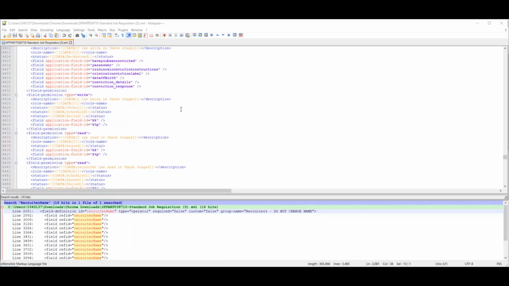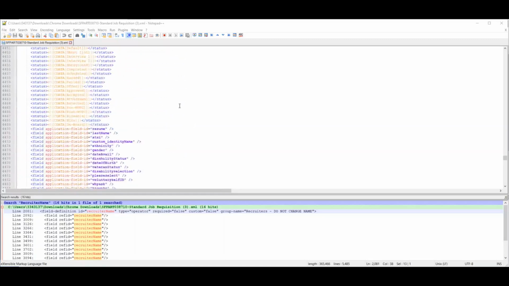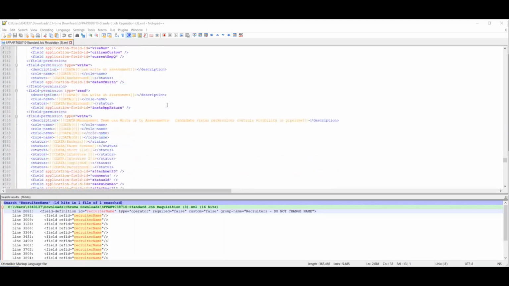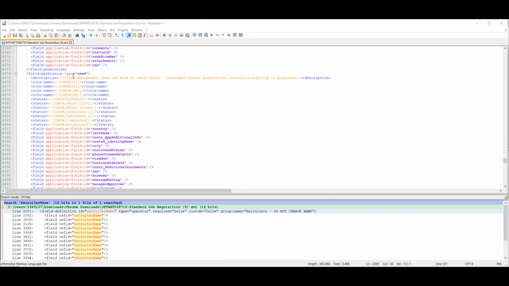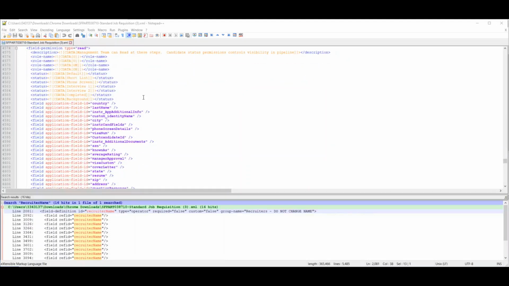If multi-stage is enabled, you'll also have to permission for the different operator roles here and what fields they can see in the applicant status. So for example, you can see here the hiring manager and the originator have permission to edit these fields and these statuses under the status set. Scrolling down, you can see the different field permission types, which is, for example, read and write, for the different statuses and for which operators they have access to in the applicant status.